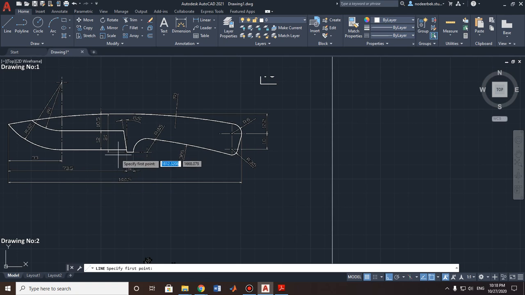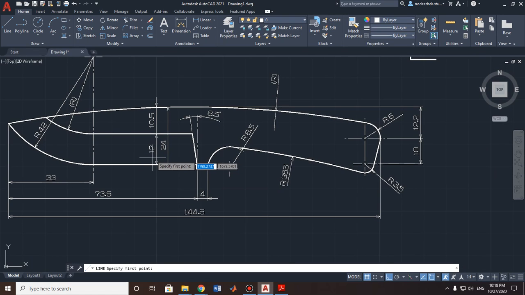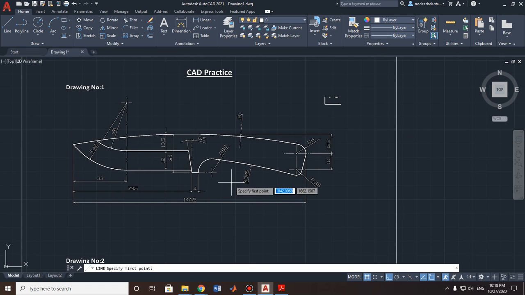As you can see, there's one dimension, 73.5, and we don't know the dimension of this other line, so we will use mathematics to find it. I just want to draw this line with a size of 73.5, and then a second one, 20 millimeters away from the first. So let's build it.